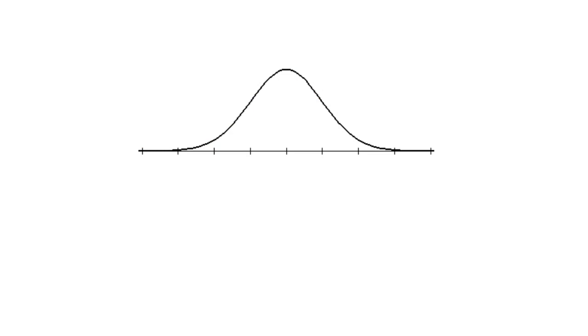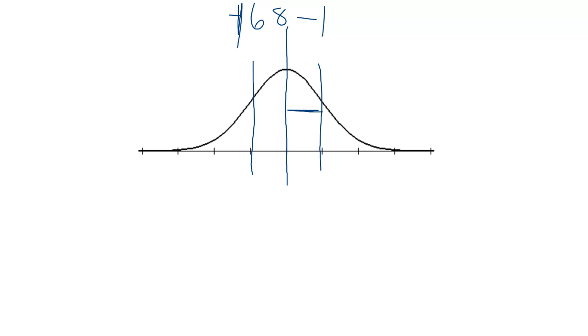So let's take a look at some more details here. Here's our normal distribution again. We've already talked about the 50% and 68%. Let's look at that one standard deviation again. We said that was 68%, right? So 68% lie between those two values. That also means that right here is 34%, and right here is also 34%. So 34% of the data is one standard deviation below, and 34% is one standard deviation above.